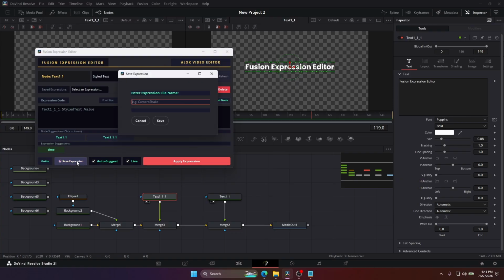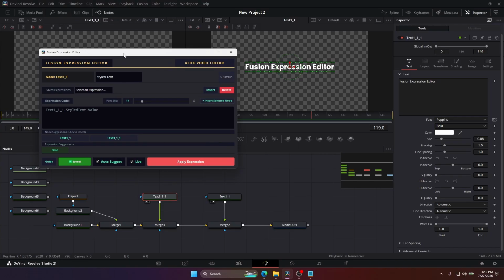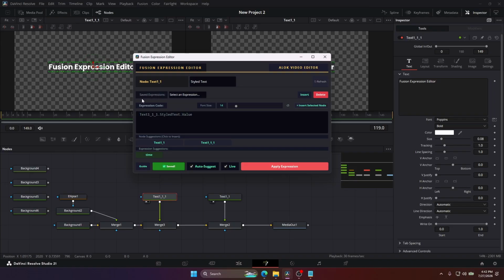We should just save the expression, and we can write a name like text style, then save it. Then you will see in here saved expressions. Here is text style. Okay.